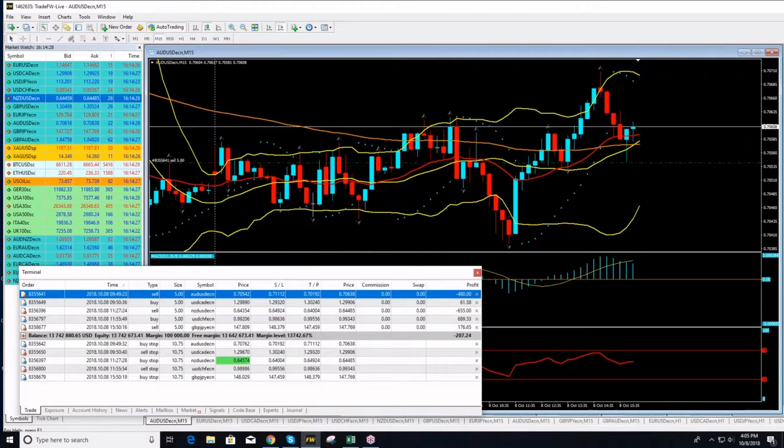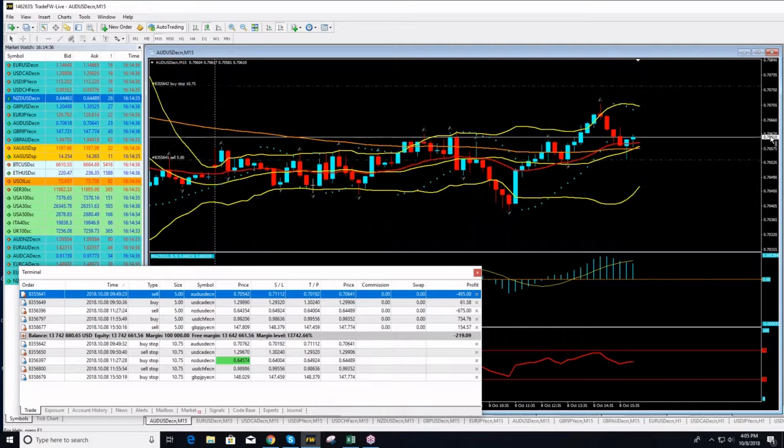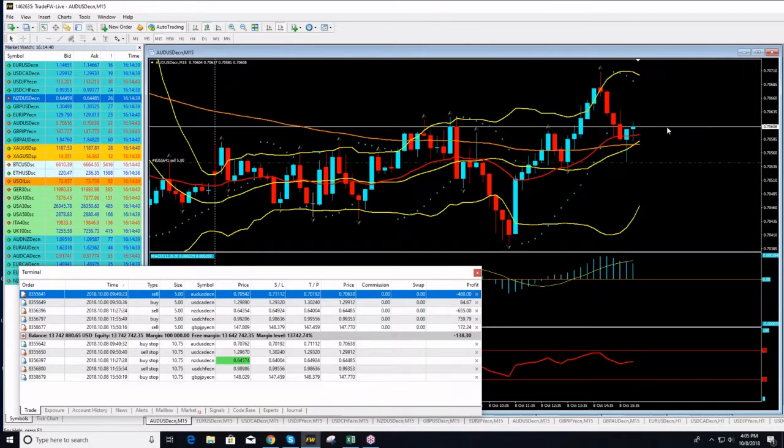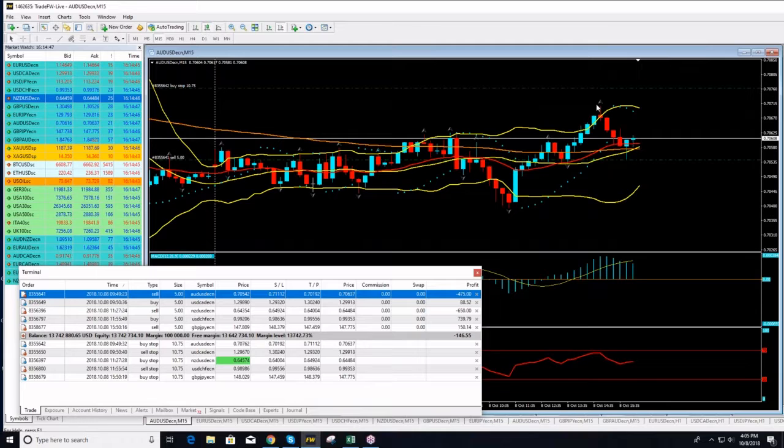Let's check Aussie dollar. Aussie dollar, same attitude. Slightly more bullish than the Kiwi, from the fact that it's trading above the MA50, but is trading well below its MA 200 period. So I'm expecting also a reversal anytime soon to the downside, unless we see new daily highs. If we see new daily highs, then most probably our buy stop orders will be triggered and we are going up and making money.